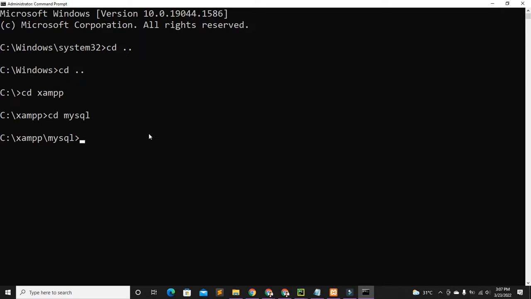All the commands will be executed in our bin, because the DLL files that help our commands are here. So cd space bin.